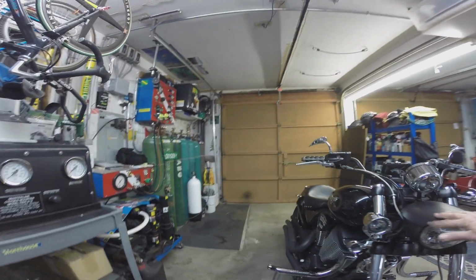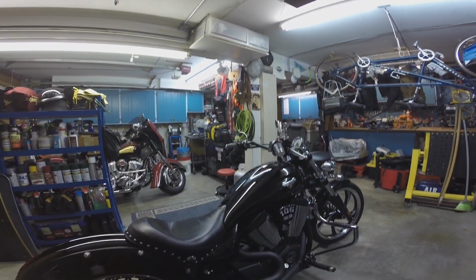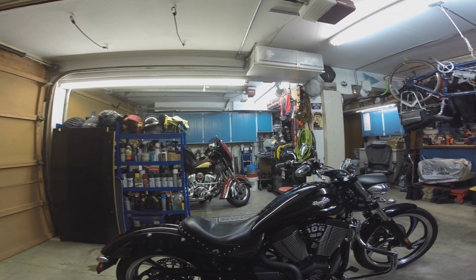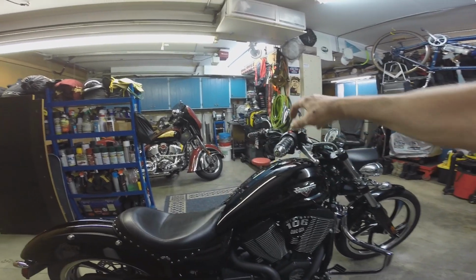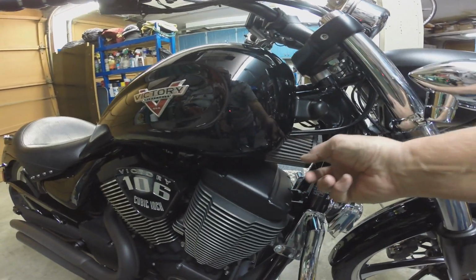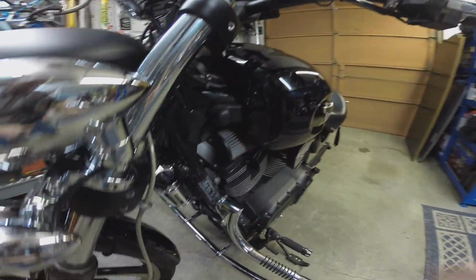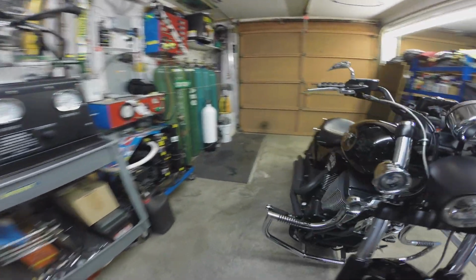So why did I buy this bike? Good question. Well, it's a fairly big motorcycle. It weighs in at about 700 pounds. And I just really liked the lines of it. It was designed by Arlen Ness, rest his soul. And these are Arlen Ness mirrors, and you can see, if you look in here, that's the torque tube air intake. Ryland cut the airbox out of it and put in these Lloyd's torque tube air intakes with two cleansable air cleaners on there, and he put the power commander under the seat.